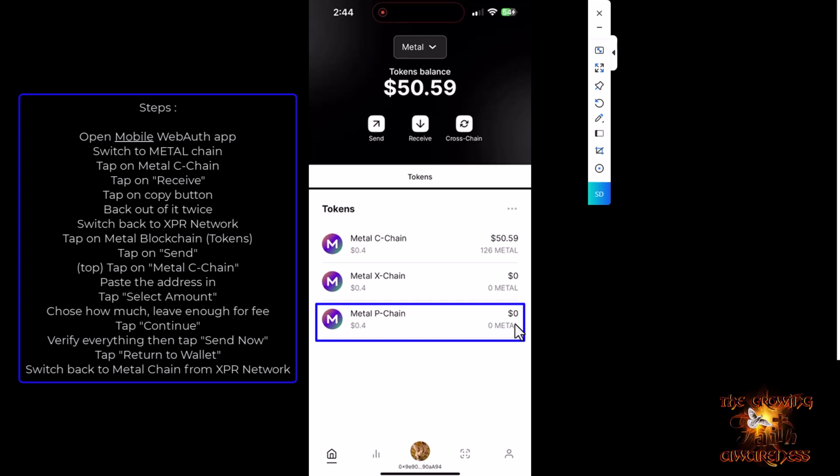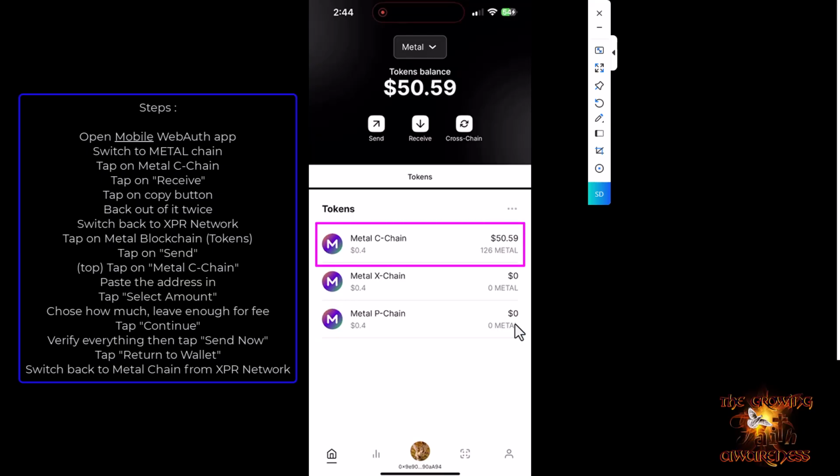The platform chain is where we ultimately want to get it, because that is what handles the staking of the metal token. The C chain is the contract chain, and the contract chain is for deploying and executing Ethereum style smart contracts. So if you know Solidity or want decentralized apps that behave like those on the Ethereum network, this is the chain for you, right? The C chain, the contract chain.